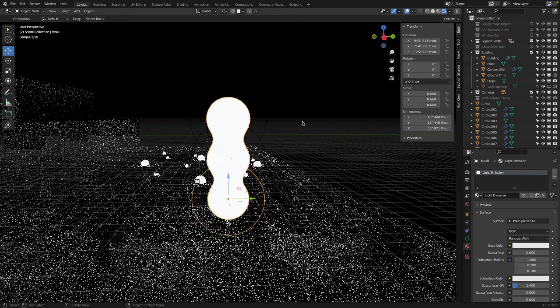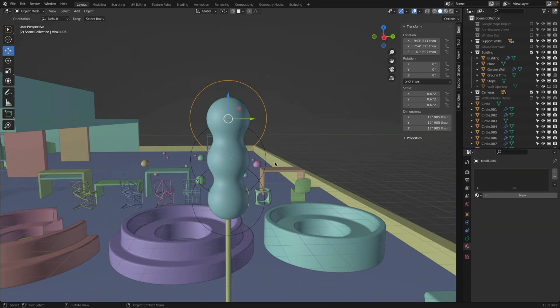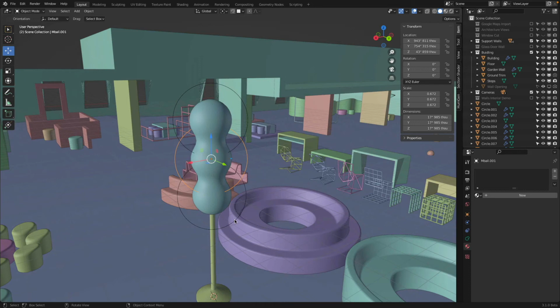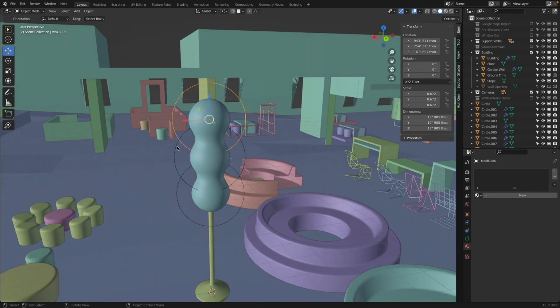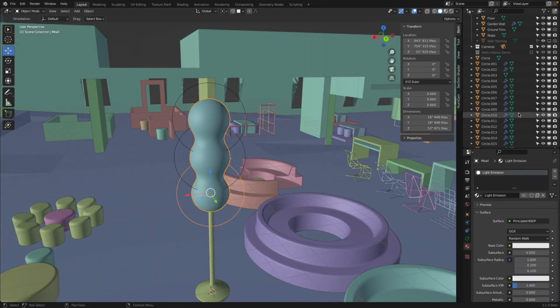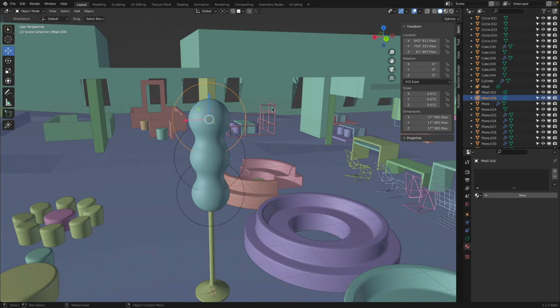Emission, and I think this should be it. Yeah. These do not need to get that material. This is kind of like the master, and these are feeding into it. The master is actually the first piece we created. Meta, and then you see meta 01, 06. Yeah.